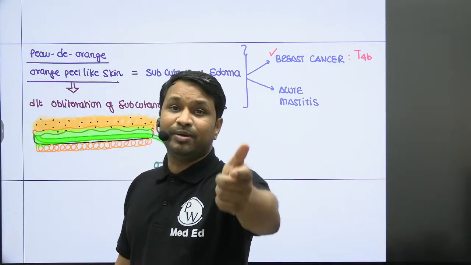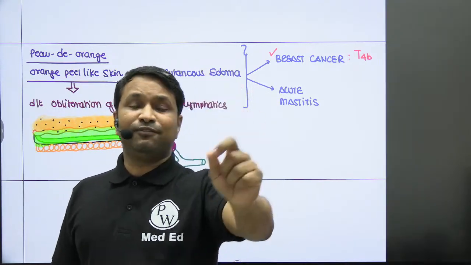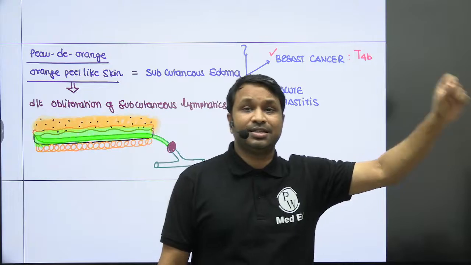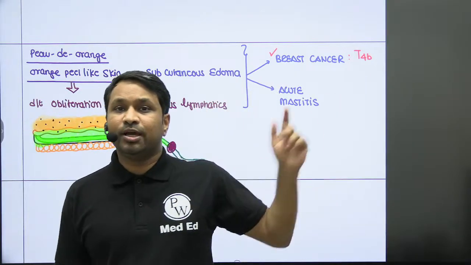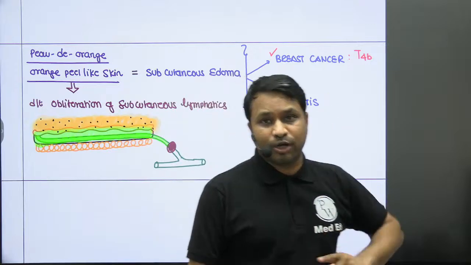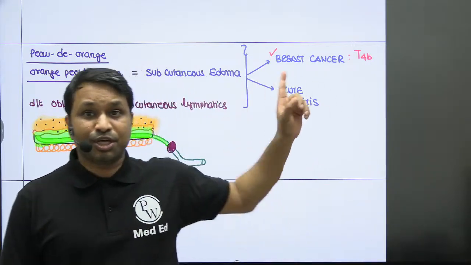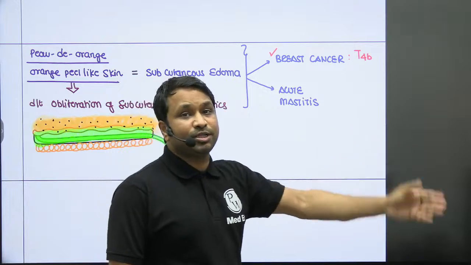And if there is inflammatory breast cancer, which is involving more than one-third of the breast, which is going to get an inflammatory lesion and is associated with malignancy, we call it T4D. So here the patient has a peau d'orange appearance, and the presence of peau d'orange in association with breast cancer will directly upstage it to T4B.